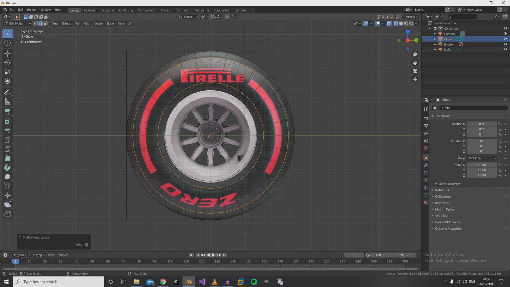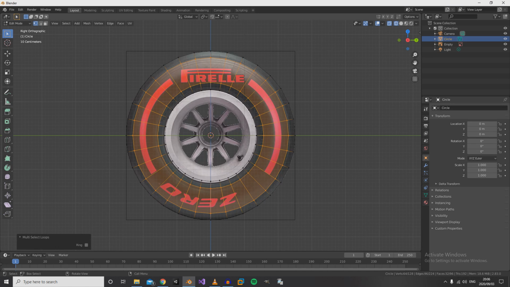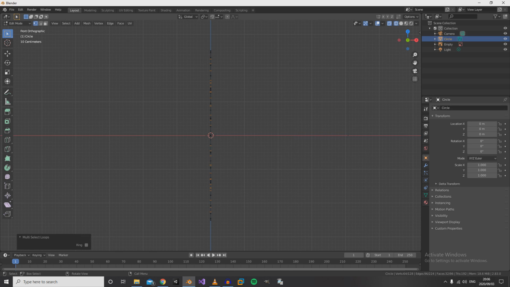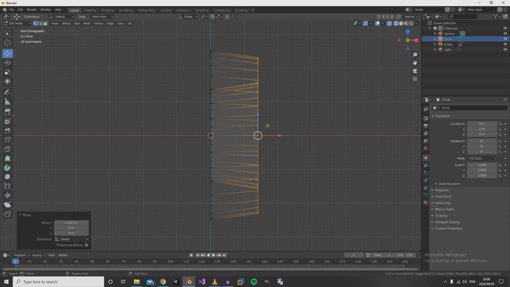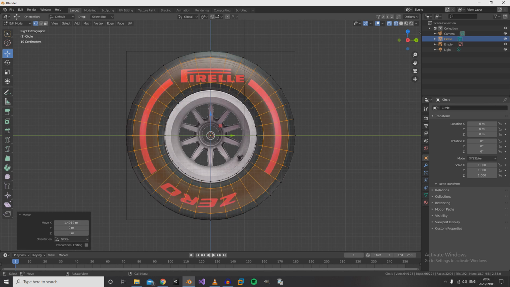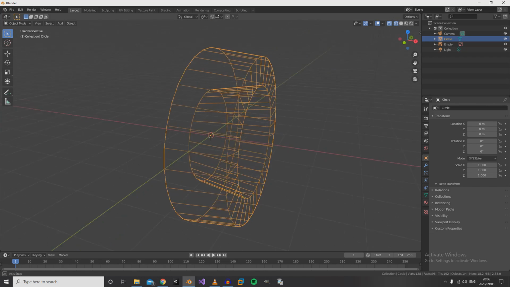If you toggle it back into vertex mode, you've selected all these faces that will make the sidewall of your tire. If you look at it in the front view, you'll see you still have a flat plane. So you can just drag it out to however you want, then go back into your side view and back into object mode.